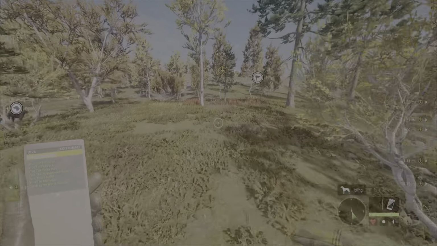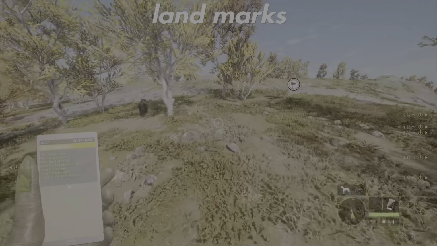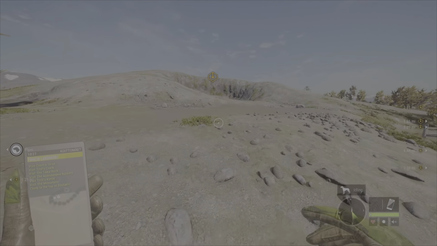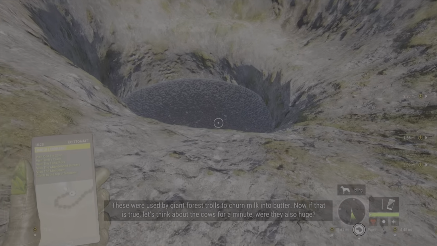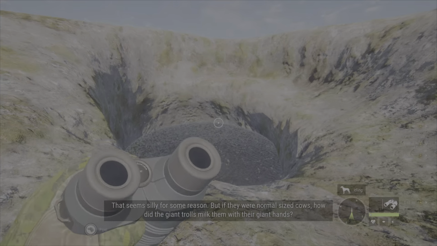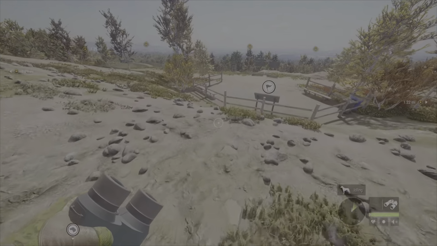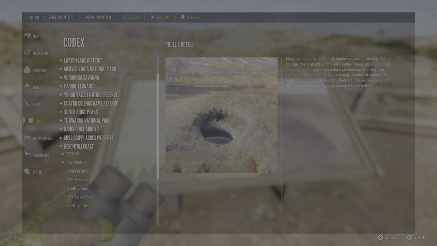Okay, almost to the first landmark. These were used by giant forest trolls to churn milk into butter. Now, if that's true, let's think about the cows for a minute. Were they also huge? That seems silly for some reason. But if they were normal-sized cows, how did the giant trolls milk them with their giant hands? Okay, here's the first landmark. Troll kettle.